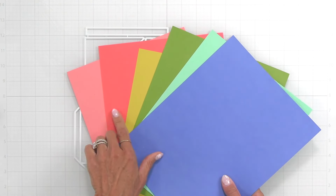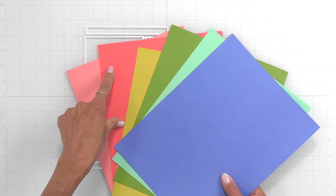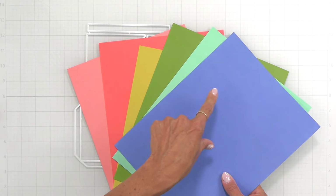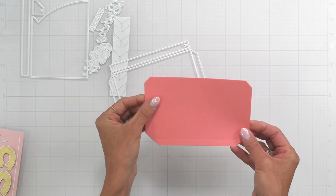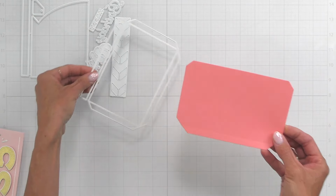Okay, for today's card, I'm actually going to do a brighter palette for birthday. We have salmon, papaya, golden, leafy, minty, and our beautiful cornflower. I am going to create the base for this card using the salmon. So I have die cut that top pocket piece using the salmon.